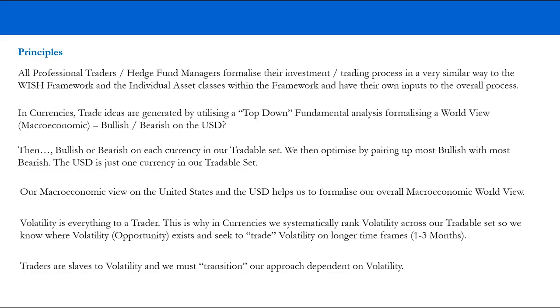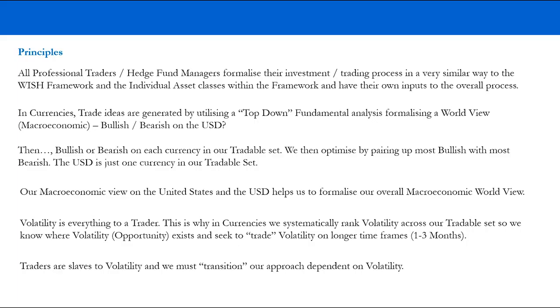The second thing is that they have their own inputs to the overall process as well. So the great thing about having a systematic process is that if you break it up as trade idea generation, gatekeeping and timing, risk management and self-awareness, in each of those four areas, you can actually add your own inputs to the overall process. So when we look at our systematic process here, it gives you a fantastic guide and a fantastic basis for taking the right approach. But you can always add your own inputs to each part of the overall process.